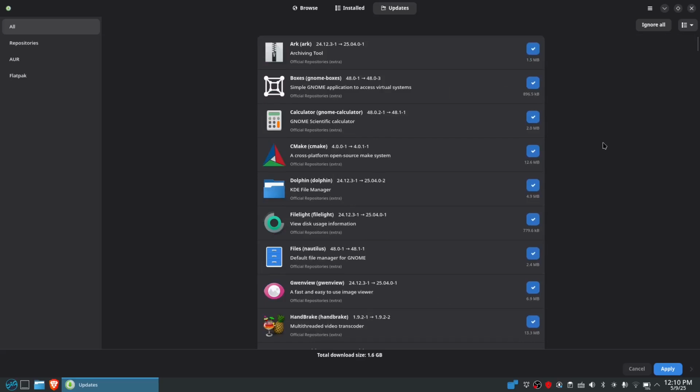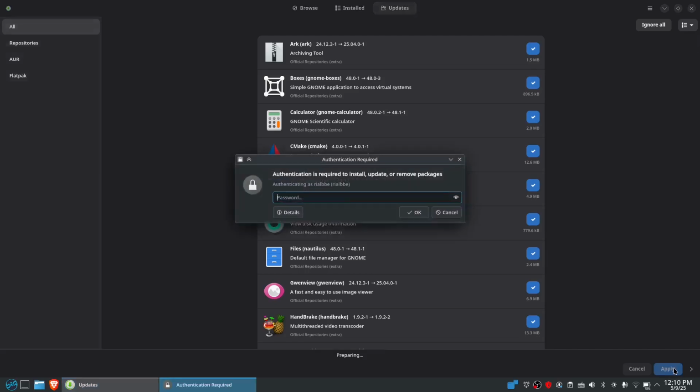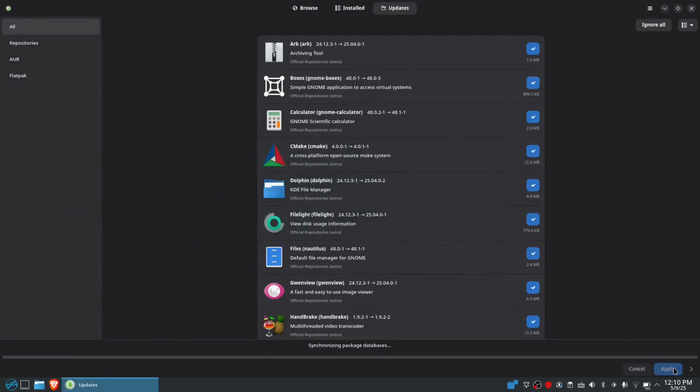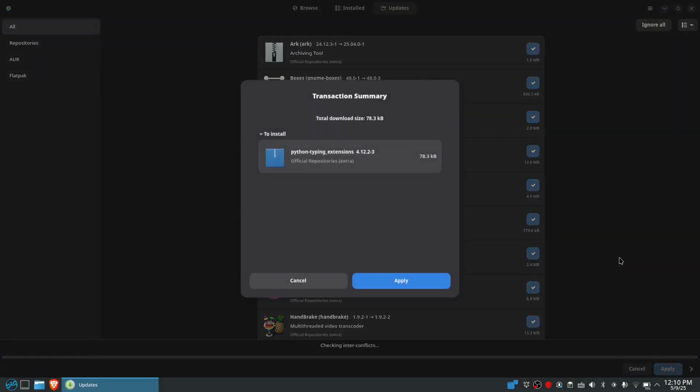Let's check how it compares to the Mac or Windows with the Big Linux operating system. Let's enter our super secret password. Let's see how many minutes it will take to update compared to Windows or Mac.